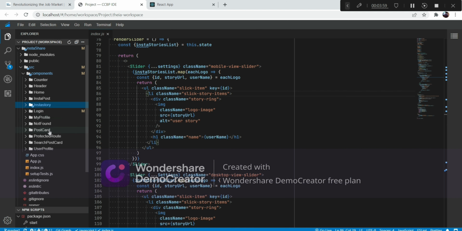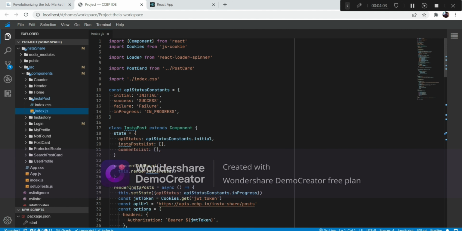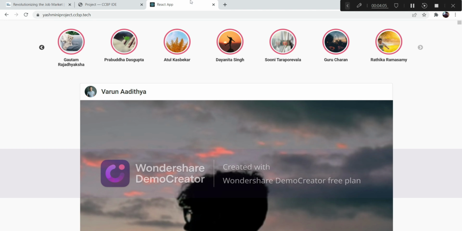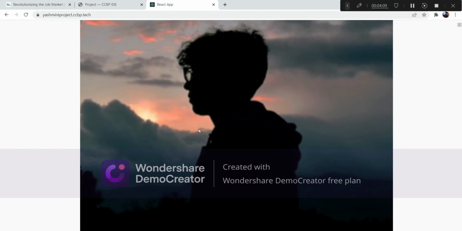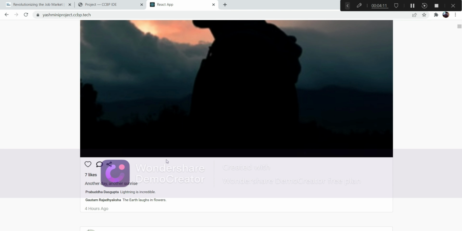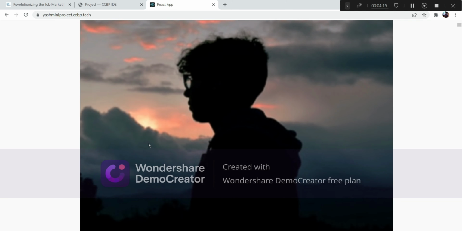The same process is followed by me to display the Instagram posts also. And here I have implemented this like function.